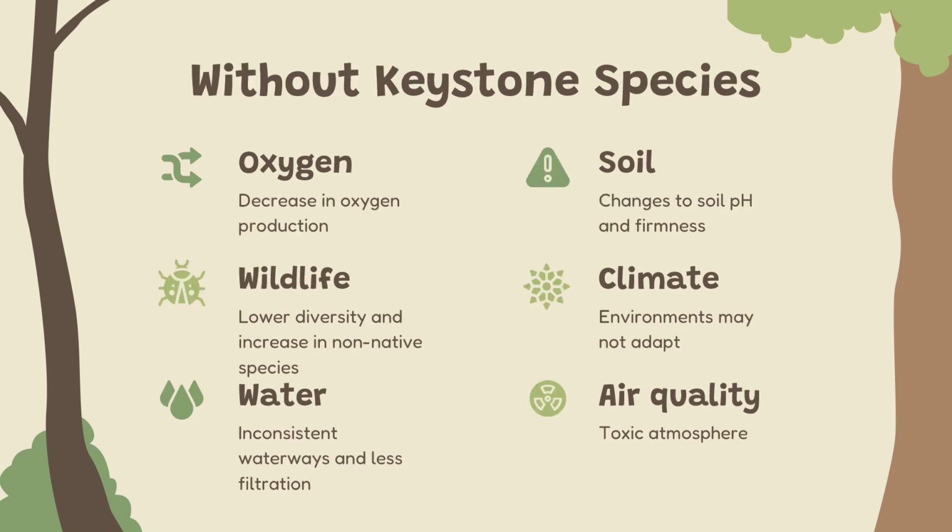There are apparent harmful effects from the absence of keystone species. Oxygen production would significantly decrease, there would be a lower diversity of wildlife, and an increase in invasive species. Water would be unable to reach certain ecosystems and be filtered. The soil would be loose and become more acidic. Environments may not be able to adapt to the changing climate without keystones. The atmosphere would be susceptible to pollutants and become toxic.